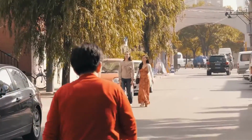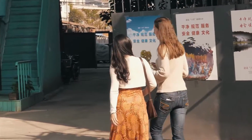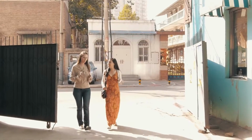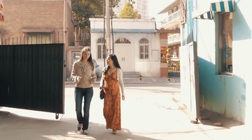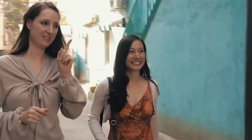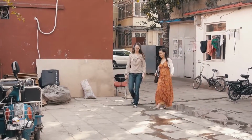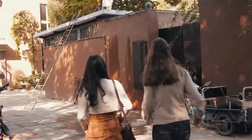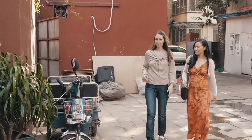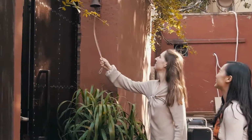Right now we're going to a German designer named Kathleen von Rechenberg. She makes amazing couture clothes. She studied in Paris. What's so great though is her studio is here in this hutong, and all her clothes are made there too, and her showroom. So let's go see this. She has quite a large client base here and has amazing fashion shows twice a year. Wow. It's going to be a quick bell. Oh, that's so cute.